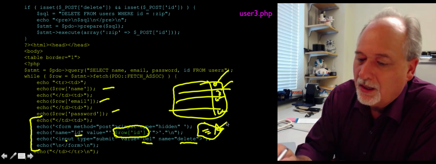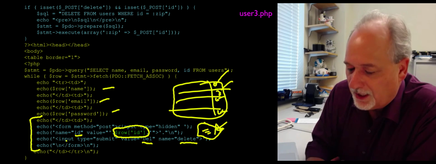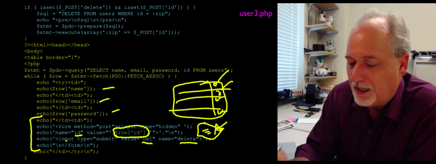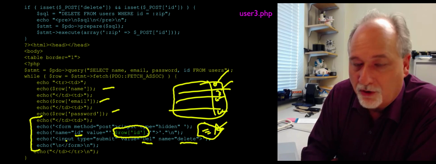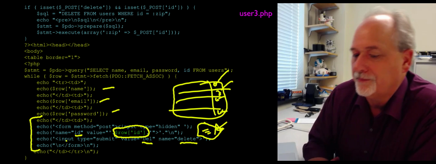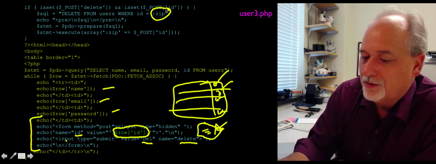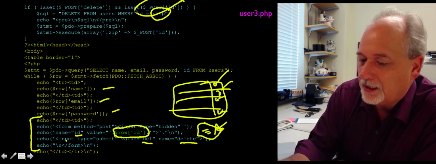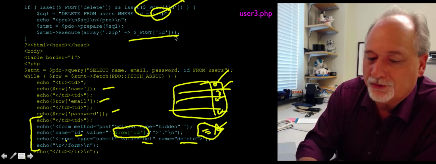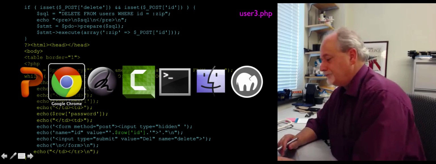5 forms. And we can tell, if this is $post sub delete, that means that the delete button was post, and we have the ID. So if one of these little forms gets pushed, we're going to get both a delete item and an ID item. And then what we do is we just say delete from users where ID equals :zip, and we'll just pull in the post data right here, and then we delete that thing, and away we go. And we'll see the SQL that comes out. So let's play with that one a bit.